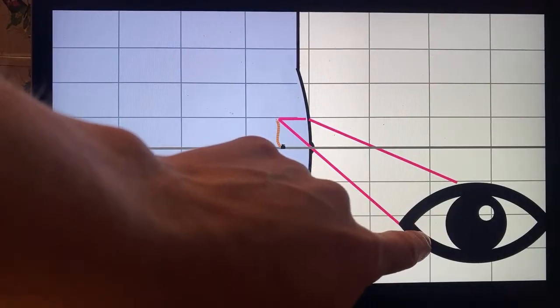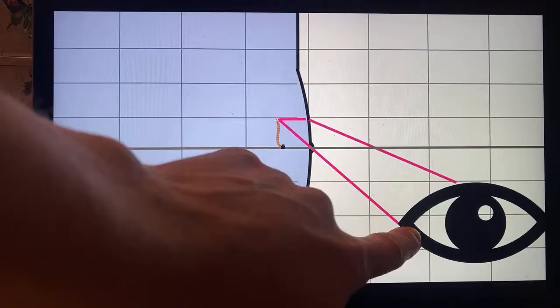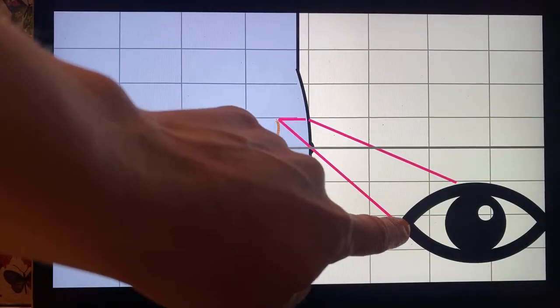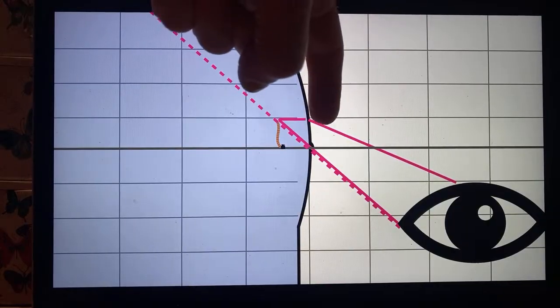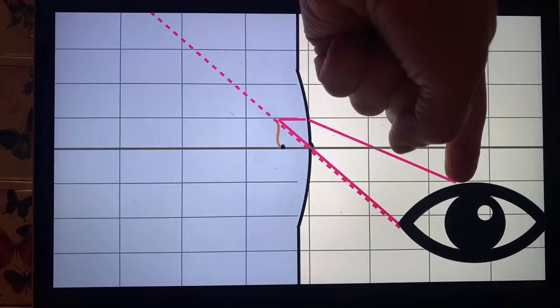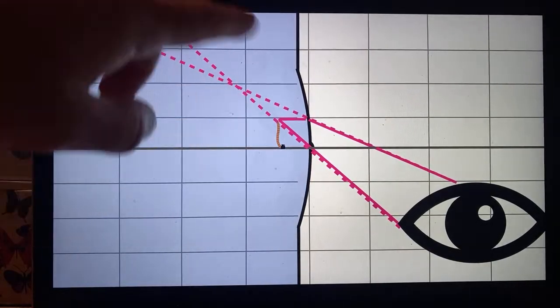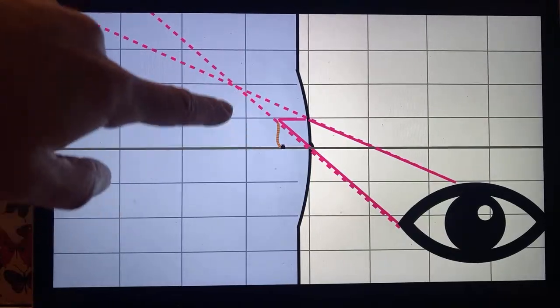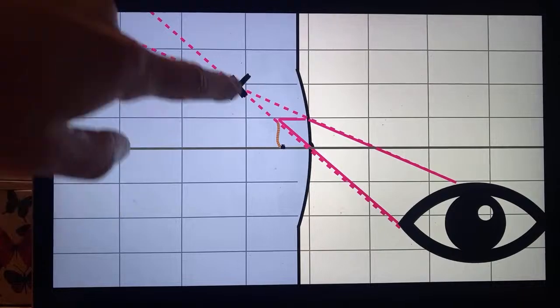It knows that that's what happens. So it sees this light carrying the information of Wormy's head, and it goes, all right, Wormy's head must be somewhere along that line. But then it sees this ray of light also carrying the information from Wormy's head, and it thinks, all right, Wormy's head must be somewhere along that line. And this is what the illusion is. Your brain makes up that the image of Wormy is where these lines cross over.